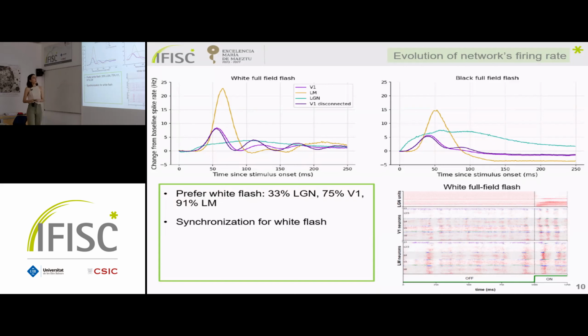This is something that, at least with this strength, is not biologically realistic. So it might be a model flaw that we might want to fix in the future. And for fixing it, it's good to know the origin or the cause of this synchronization. We can see that this synchronization is more pronounced in the disconnected model than in the connected model, where the synchronization seems to decay a bit more, meaning that probably the origin of this synchronization is not in the inter-area connection dynamics, but rather in the recurrent connections within the V1 column.